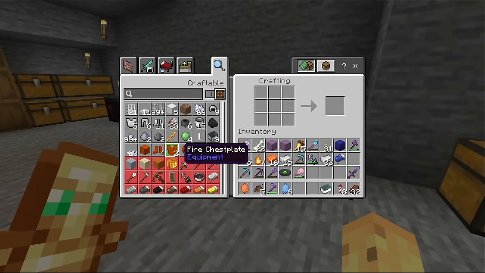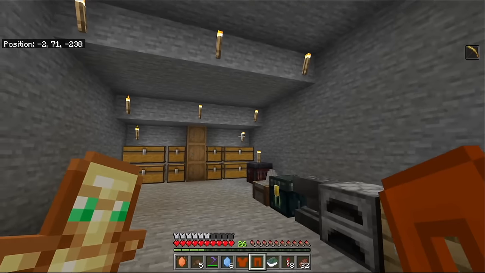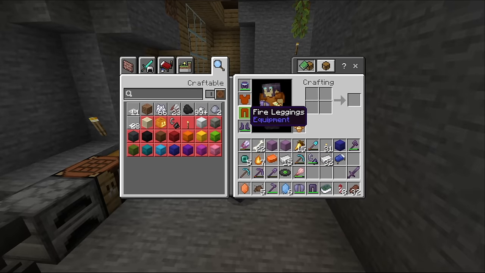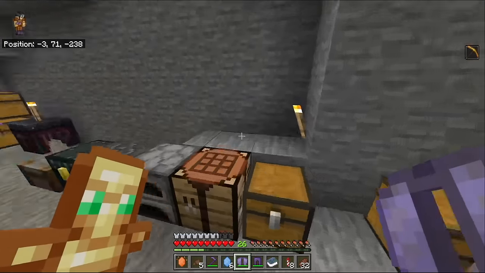Okay, we now have enough to make the chest plate and the leggings, but we're still short of the rest of this. But still, here is what it looks like when you equip it. It's fairly nice. It's the equivalent of Netherite, it seems. Although it doesn't say what the armor protection is, like your Netherite does. Can it be enchanted is the question I have.